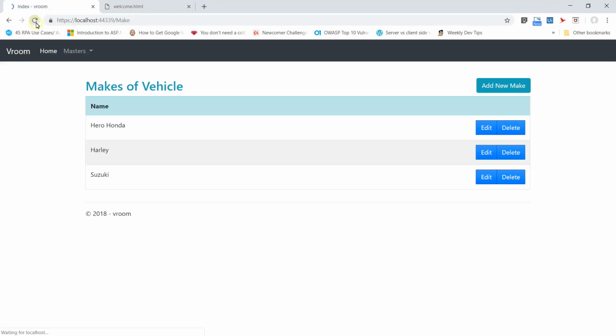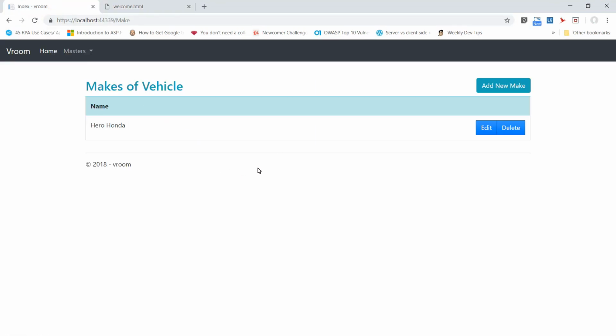Let's open this page and see what happens. When you open the page, nothing happens. No warning or anything. Let's refresh the page. Oh my god, both the makes have been deleted. So this is just one example. In a similar way, a malicious user can post this link on various social websites. They can even post this URL as a comment on your website.